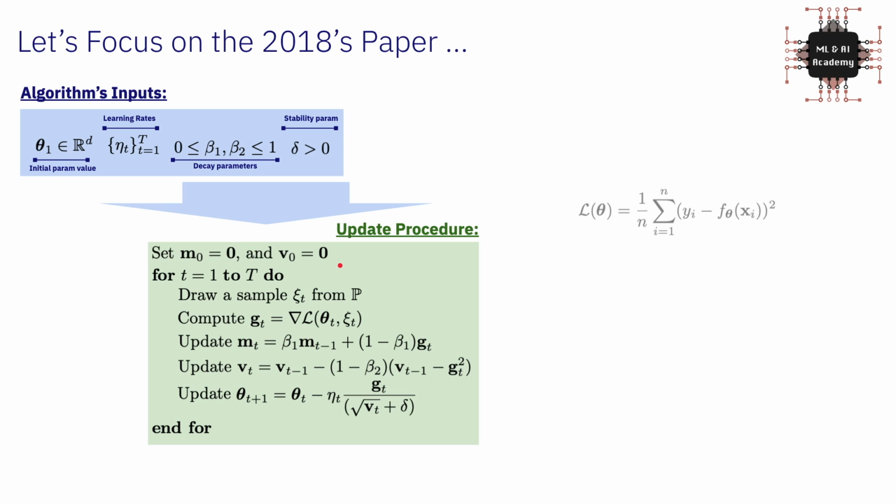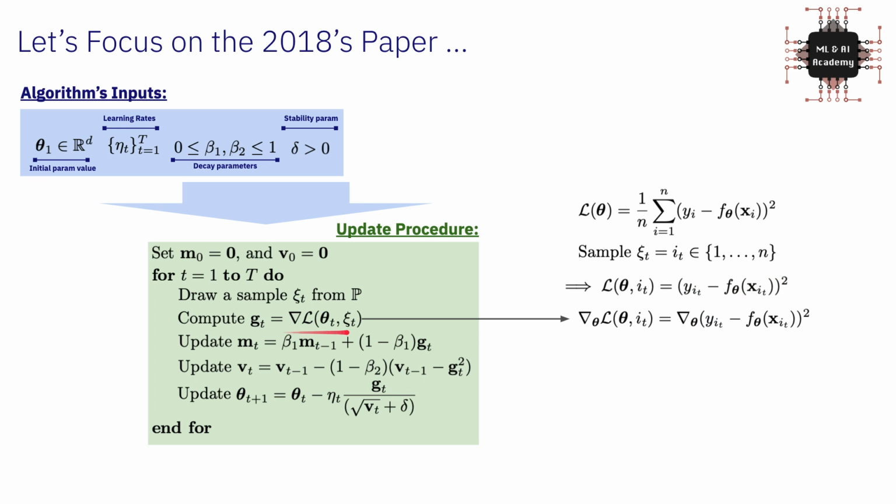We took an example last time of regression where we said, okay, the idea here is that we're going to sample some data index, which will give us a loss function on that data index we sample as (y_it minus f_theta(x_it)) squared. Then this allows us to compute the gradient g_t as shown in this equation. And to compute the gradient, we just use a very simple property where this is (a minus b(theta)) squared, which will be 2(a minus b) times the gradient of whatever is inside. The gradient of the first part is 0 because y doesn't depend on theta. And this is the gradient of the f function, which we get here. And that's why we have the minus sign popping up in this equation.